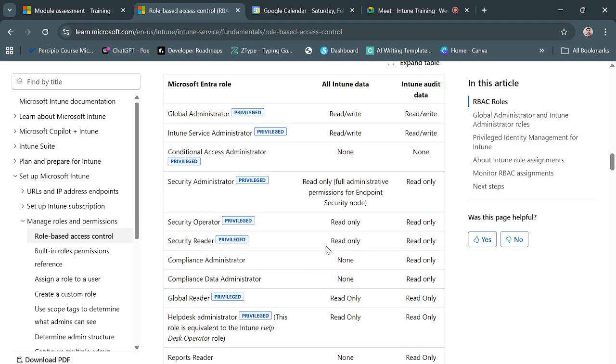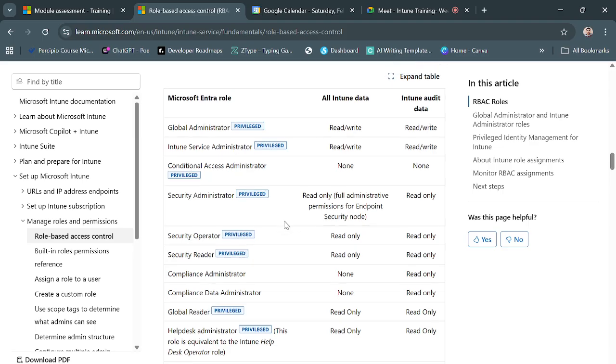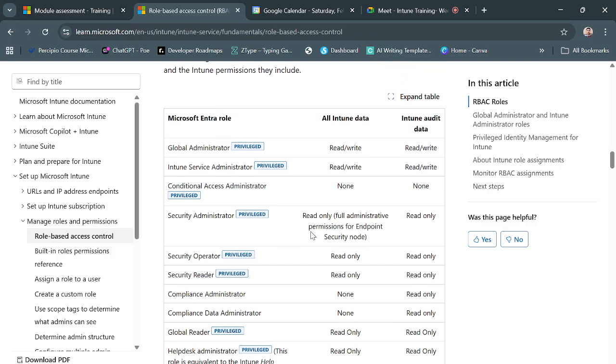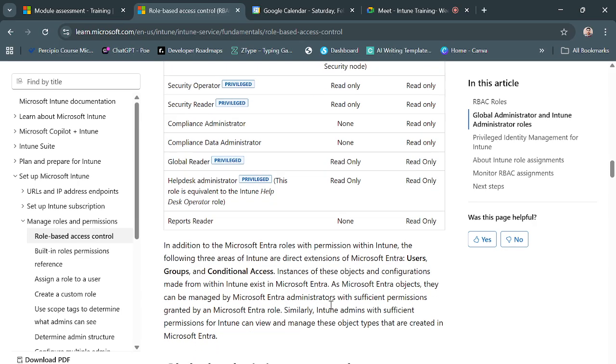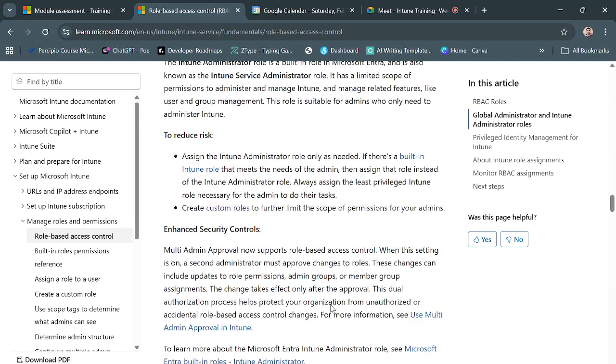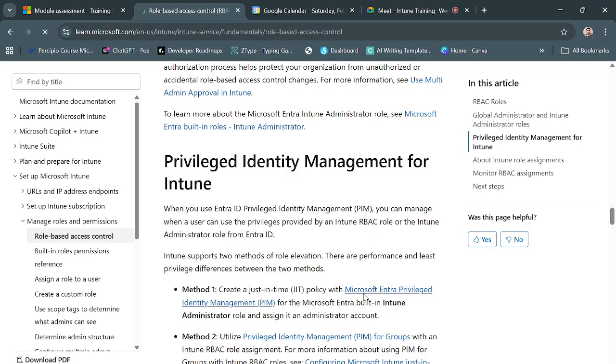So when you are creating any role, it is really mandatory. Means as an Intune administrator, you are sitting in some organization and you want to create a role. For doing that, it is a must that you refer to the document, the article that we have. It will give you the real view of the environment, real view of the roles, that whether you are assigning this role, then what's going to happen in the background for the end user whom you are assigning. So these things are really mandatory to be gone through.